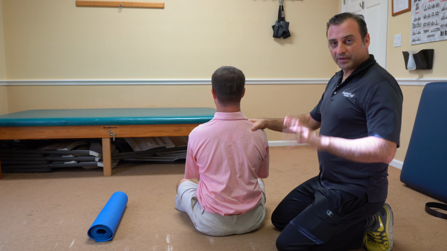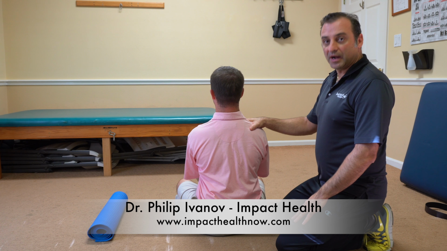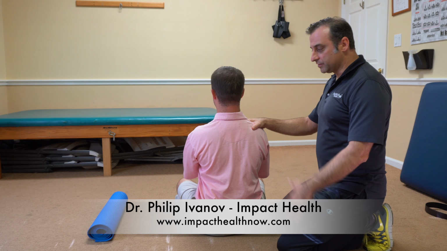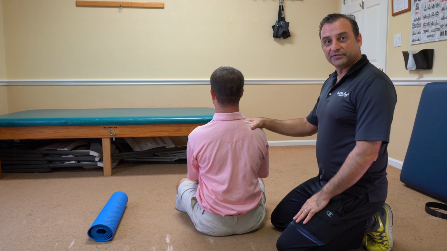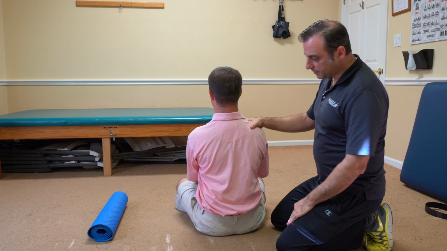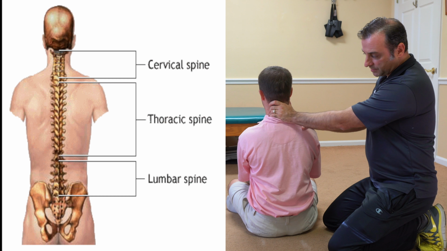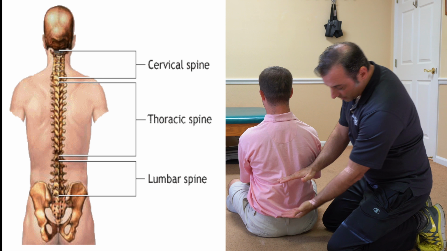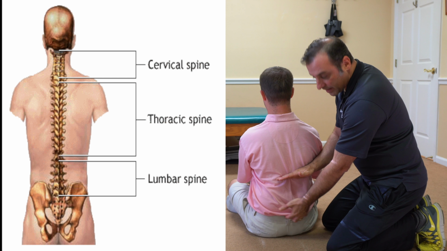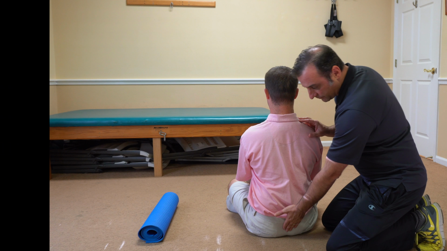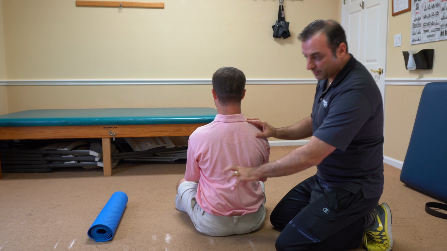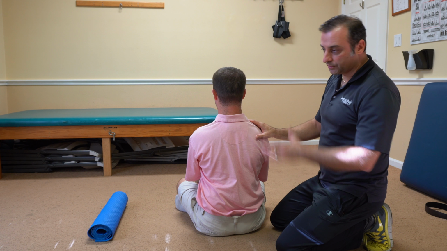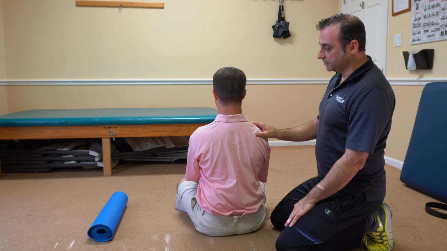All right, so real quick, I'm going to just basically go over the spine for you guys, just in case you don't know, because if I use any medical jargon, I want you guys to be able to follow me. The spine is broken up into three sections. You have your cervical, which consists of your neck. You have your thoracic, which consists of the rib cage, and then you have your lumbar, which consists of the lower back area right above the pelvis. Some people like to say you got four sections because the sacrum, which is the back part of the pelvis, is part of the spine as well too. Sometimes there's a little bit of controversy between that.